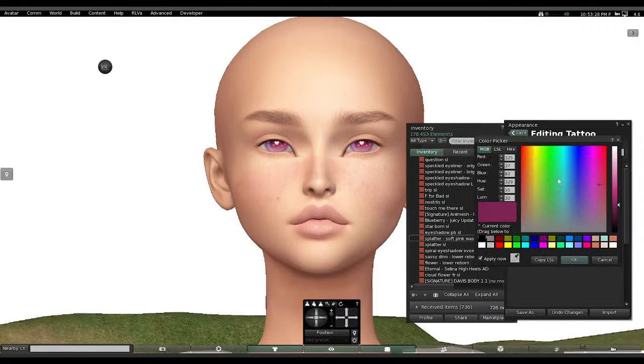It's being tinted. You can only really see it if you get dark. That one looks the best.